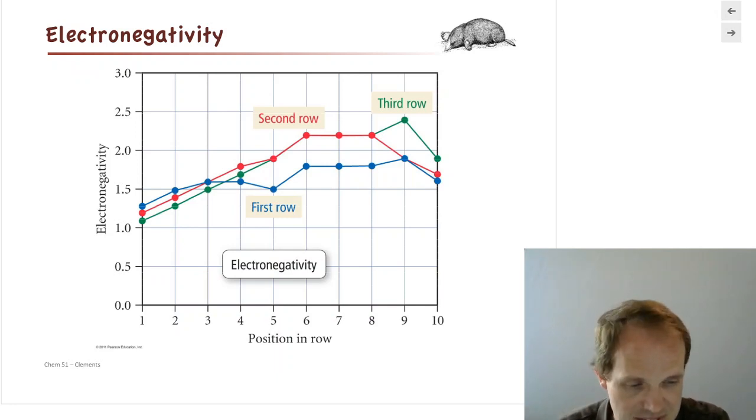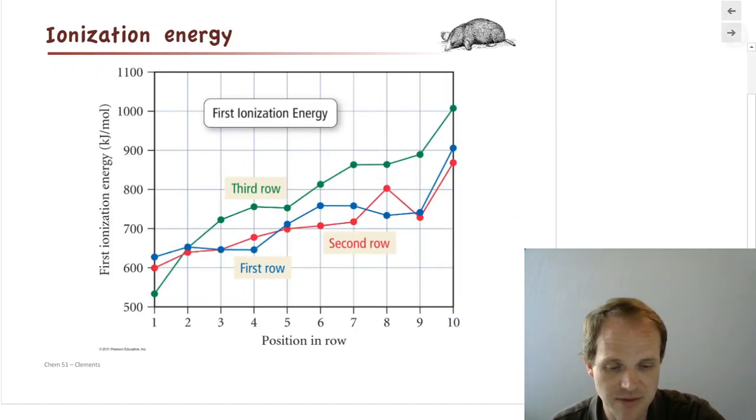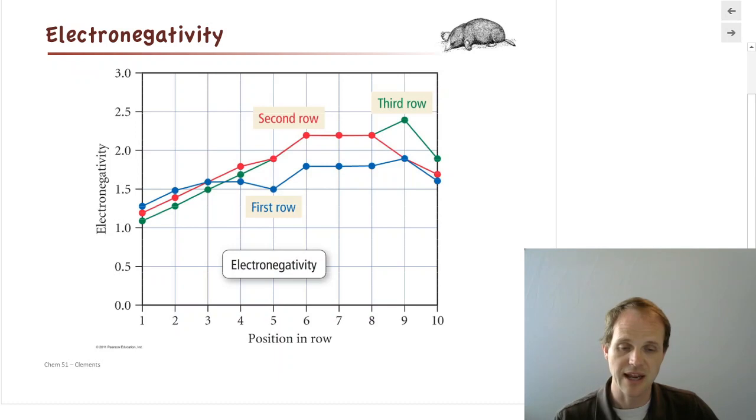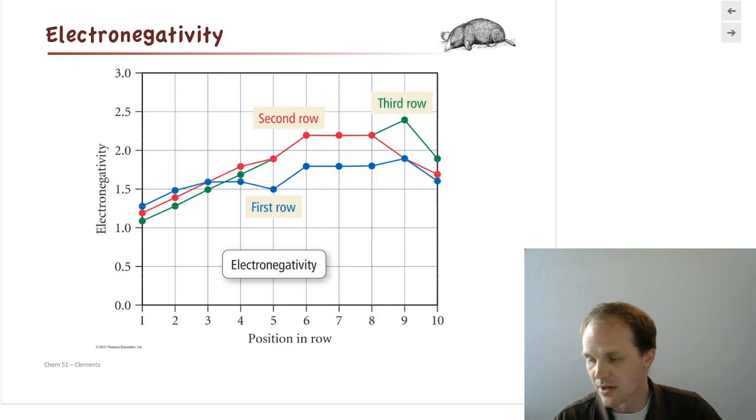What do we see in terms of size? In terms of size, we saw that it got much bigger. That first row to second row, there was a big change in size. But in terms of electronegativity, there's also a big change. Yes, I'm happy to hold on to electrons. But from the second row to the third row, there isn't much change going on. Okay? So what do we have? The second row and the third row, large change in protons, small change in size. Roughly balance out, and they say the second row and third row, they're about as equal.